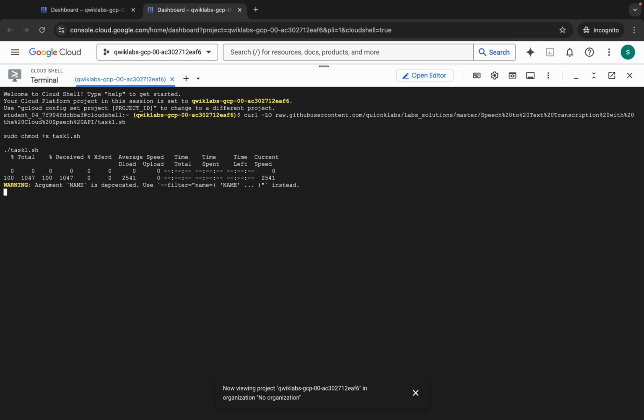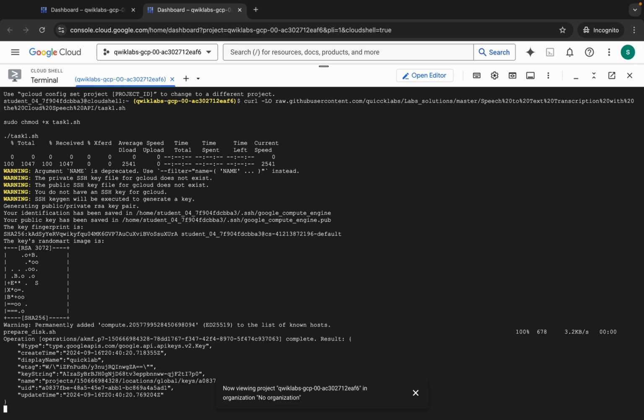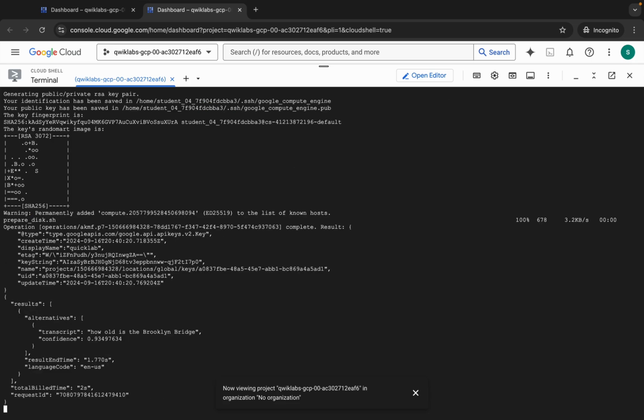Once you run this script, it will automate many of your steps required to complete the lab. But it's essential to understand the process behind those steps. The goal is to use this script as a learning tool to help you to complete the lab, not just get a score. After the script runs, you can go to the lab page and click on check my progress to see the score. Make sure to review what each task does and why it's important in the lab, so that you are not just getting a score but actually learning the concept.